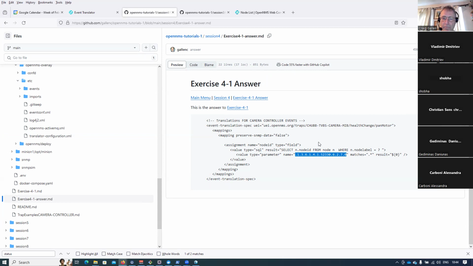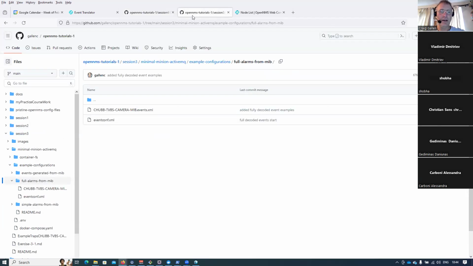What about performance for this, Greg? Because every time we have to make a query. Maybe a silly question, but it's not nice. Not a silly question. There is a cost to doing this. But we do it for events in OpenNMS anyway, I mean, node down events in OpenNMS do this anyway.